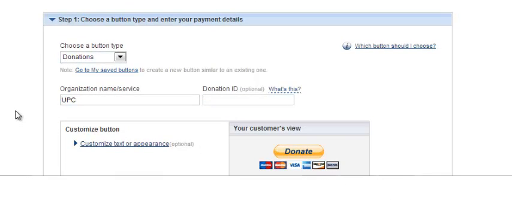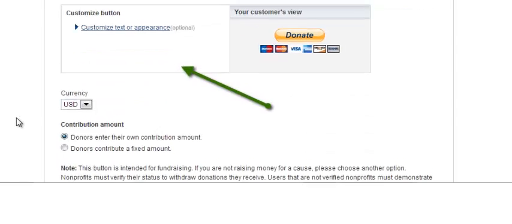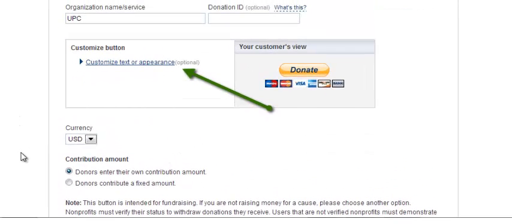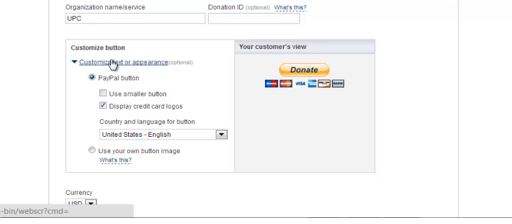Below that you'll see a customized button box, and you need to click on that to expand it. Once it's expanded, make sure that PayPal button is checked. Also make sure that you check display credit card logos.